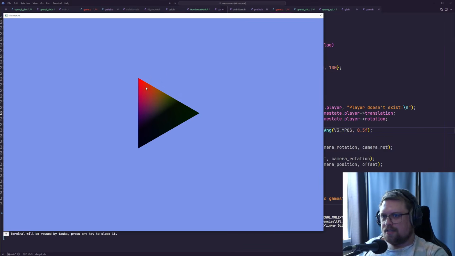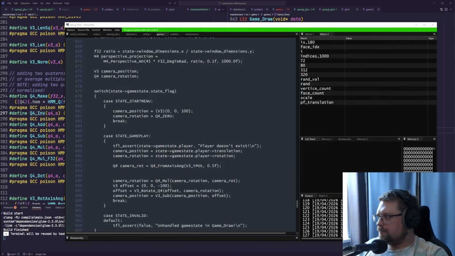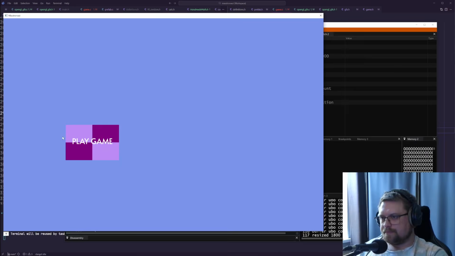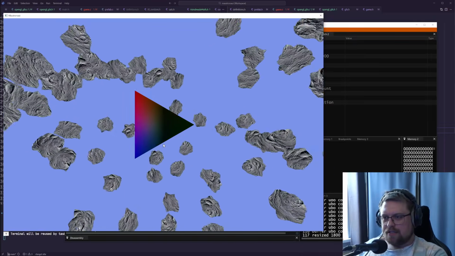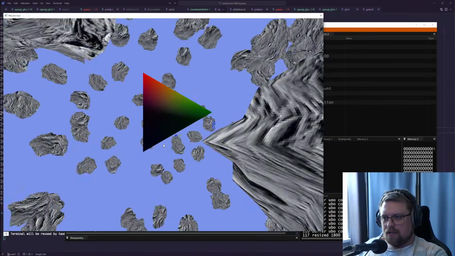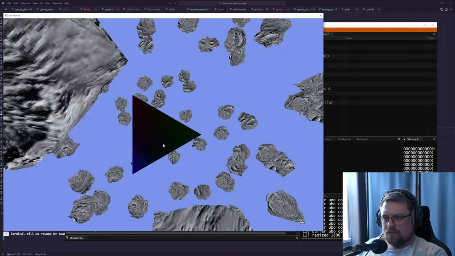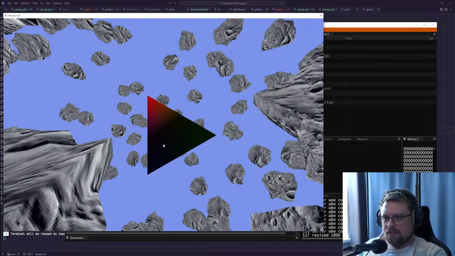So I need to change the controls because right now, wait. Right now, left and right, this is yaw. And this is roll. Although they are rotating in the wrong direction.